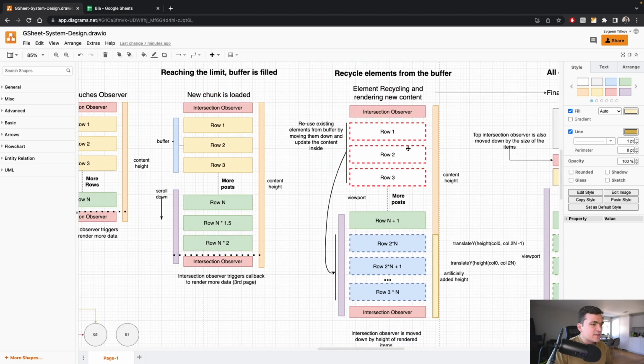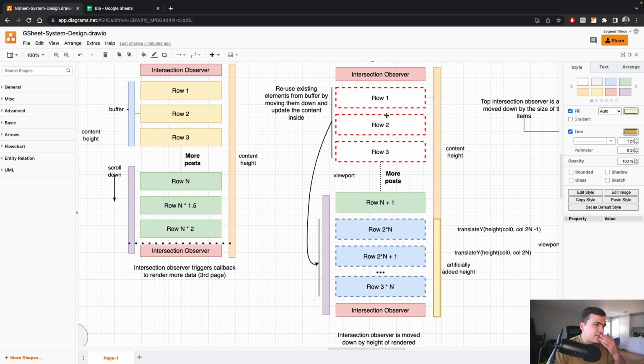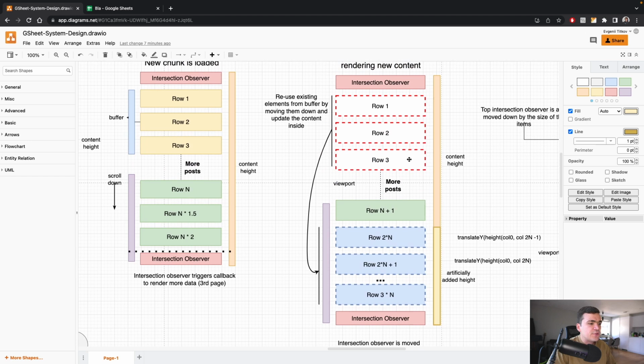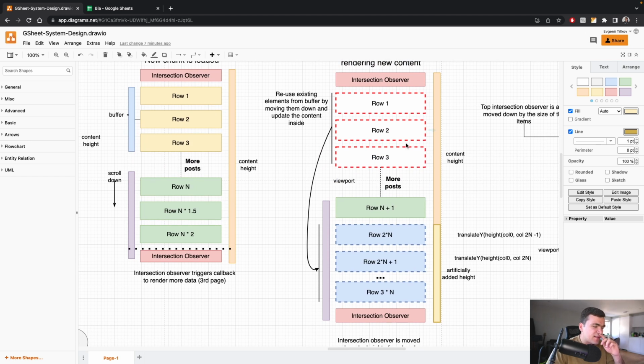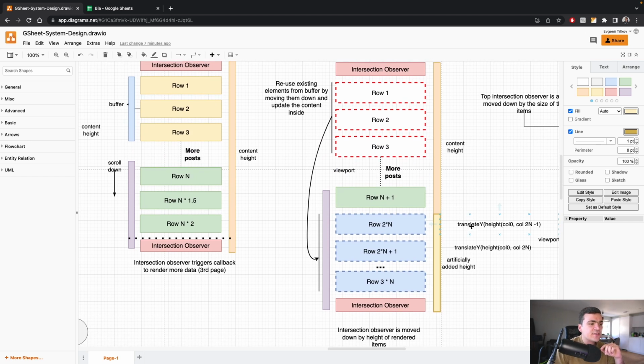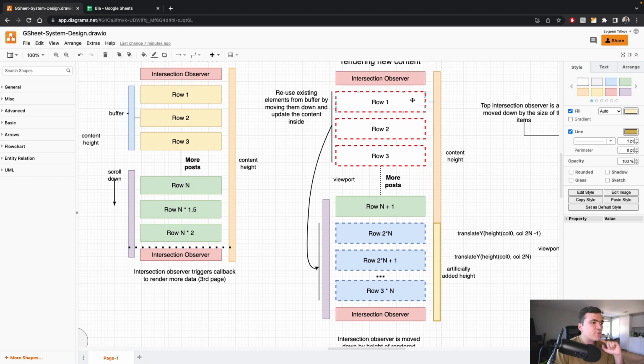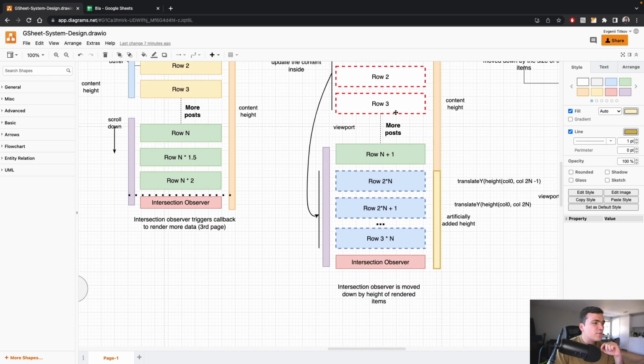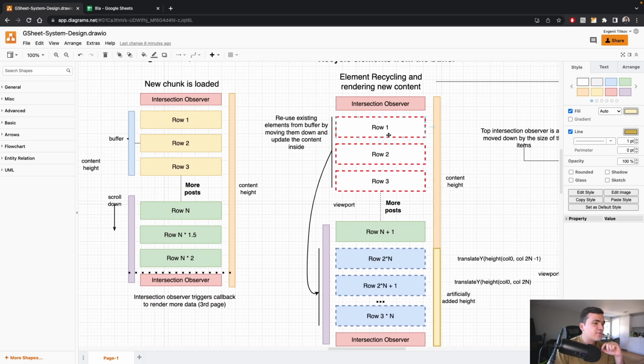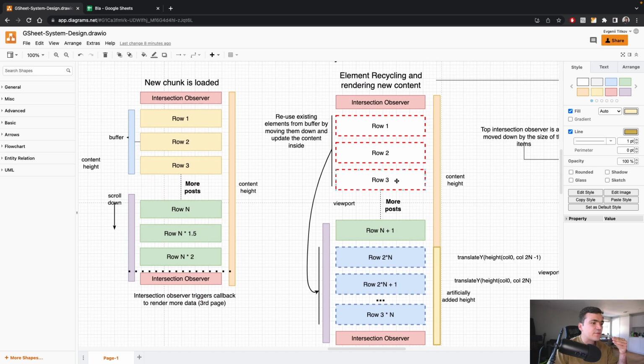So what happens once this data is updated? We're going to move them using the CSS transform. In this case, this is translateY. We're going to take the accumulated height from row 1 to 10 and move these elements by this height.